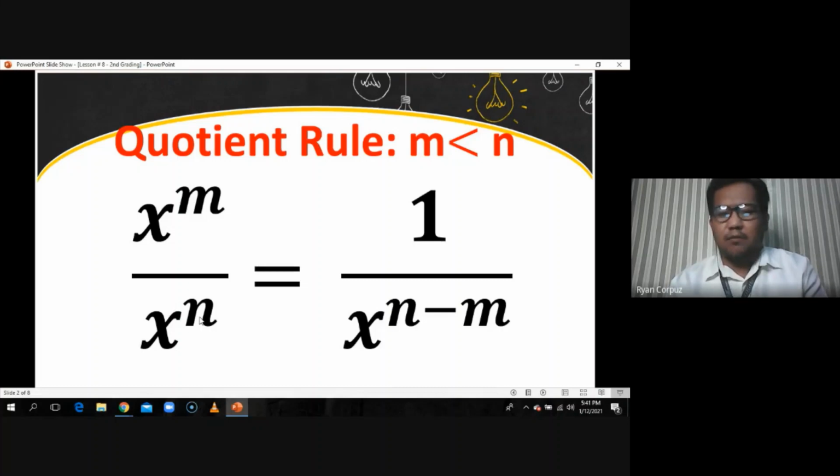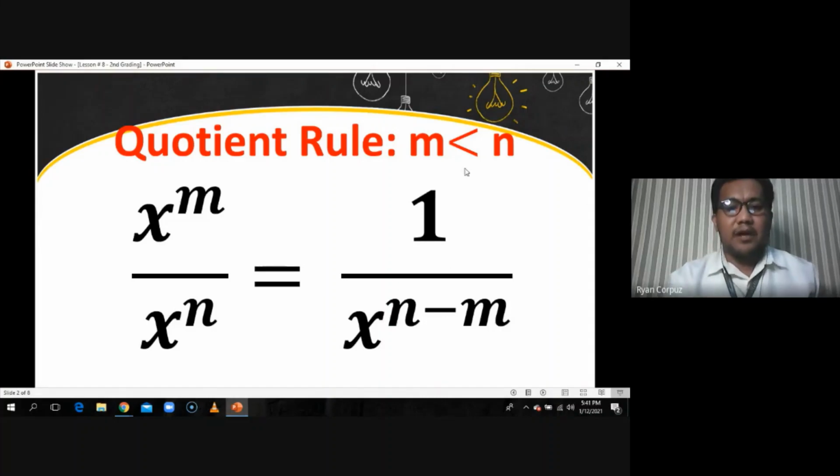Paano sinasabi natin reciprocal? You are just going to interchange the position of the numerator and the denominator. So parang dito, magkakaroon ka ng negative exponent. If you want to make it positive, you're just going to get the reciprocal. So magiging x raised to m minus n over 1 yun. Then when you get the reciprocal, that would be 1 over x raised to n minus m. So automatically, when you get the reciprocal of that expression with a negative exponent, yung exponent niya magiging positive na. So ganun na yung mangyayari.